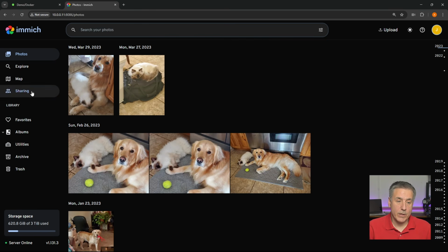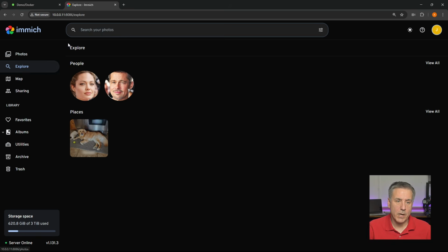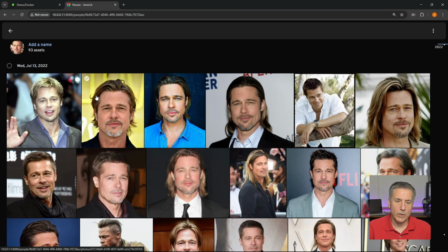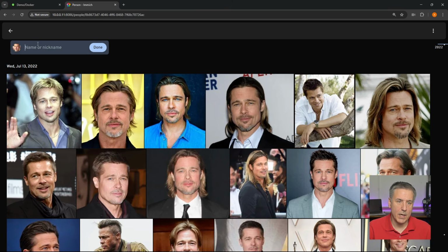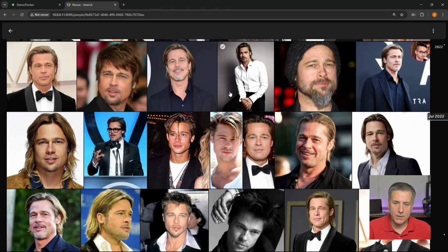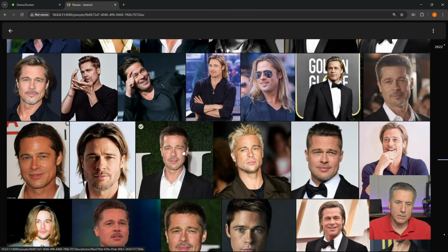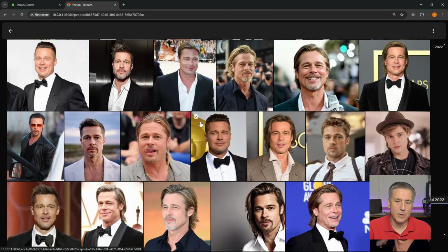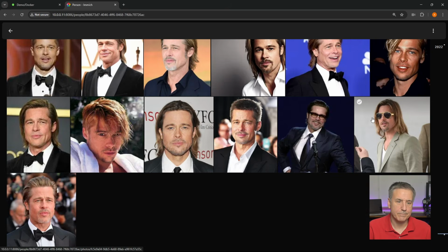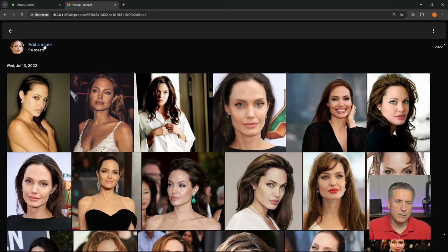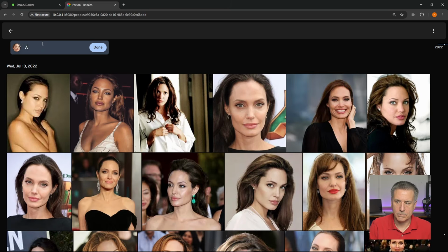Get out of here. And in the configuration side of it, we had set up the different sidebar items so we can see the albums now. So if we go into Explore now, we should have faces. And sure enough, we do. We've got people listed here. We know this is Brad Pitt, so we can add a name here, hit done, and you'll notice that all these photos are indeed the correct ones. From long hair to short hair, still recognizes the person. It's pretty neat, even with glasses on. We go back, we've got Angelina here. Let's give her a name and hit done.